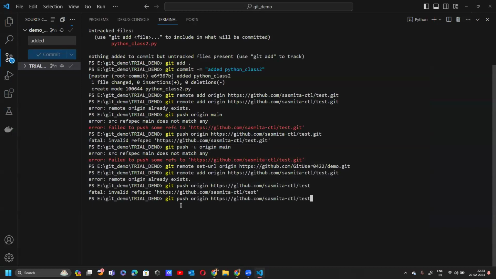If it is already added, can you do just git push instead of adding the origin? Just git push. Git push main.